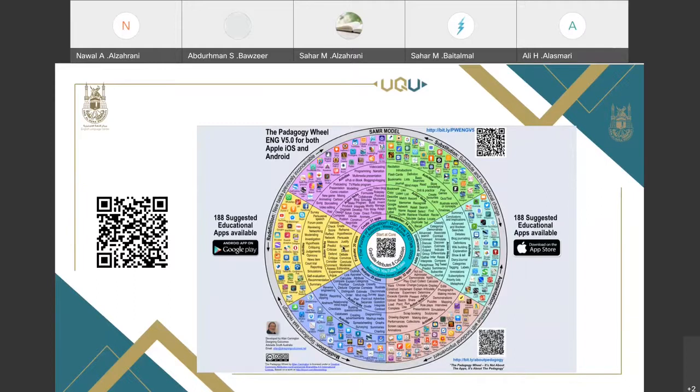At the heart of the wheel, we have the grid of motivation, and there is a beautiful TED Talk that was done in 2009 titled The Puzzle of Motivation. If you scan the heart of this wheel, it will take you to that TED Talk. In The Puzzle of Motivation, they talk about the grids of autonomy, mastery, and purpose, and how motivation is affected and effective in relation to these three things.